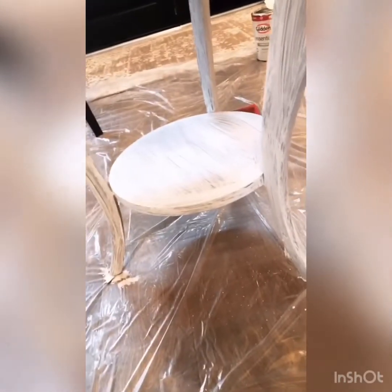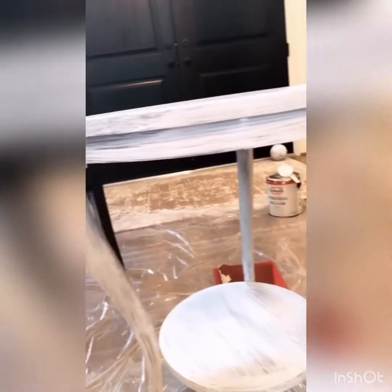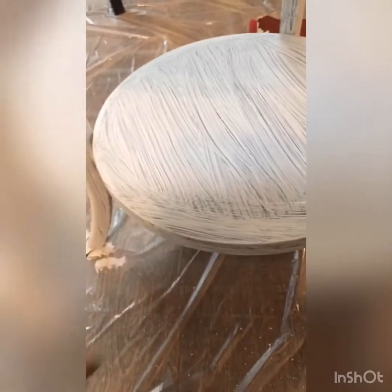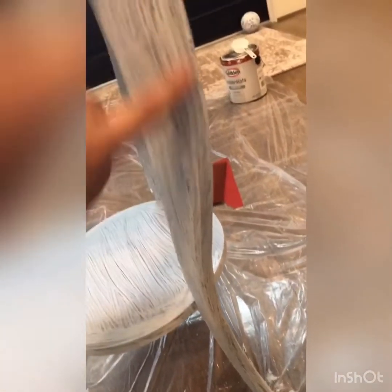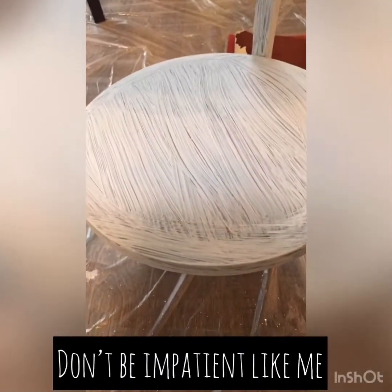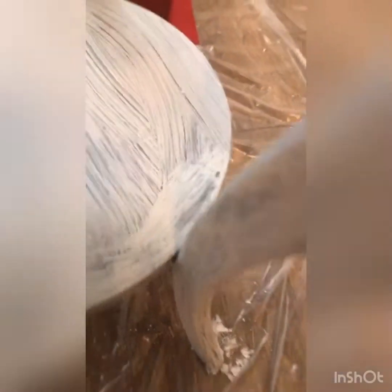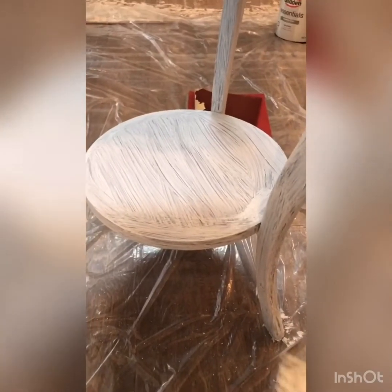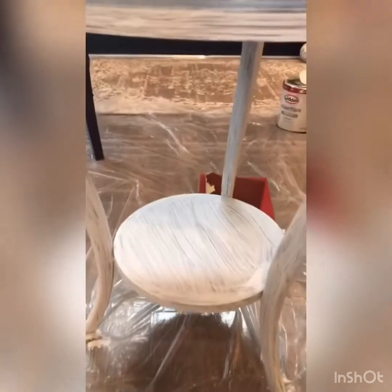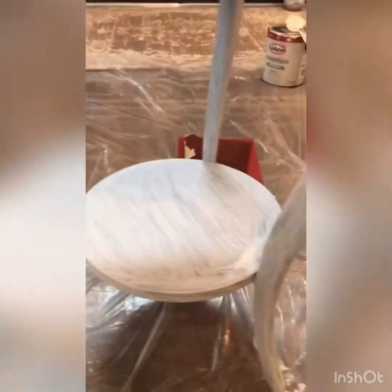This is your first coat. The beauty of it is you just need to wait for this to dry, and it'll take just a few minutes because chalk paint dries so quick. So here's where we're at — it's dry to the touch. It's not the top because I did that last, so that'll take a couple more minutes. I am super impatient so I'm gonna get going, but you do not want to paint over where it is still wet because it will just swipe that paint off and look messed up. I have made that mistake.